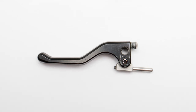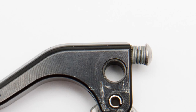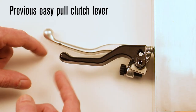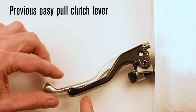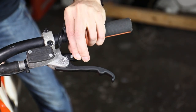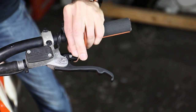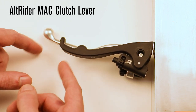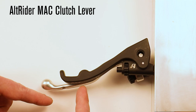There have been previous easy pull clutch levers — there's nothing revolutionary about that — but they've all had one major flaw: they could potentially prevent the clutch from fully engaging and leave you with a slipping clutch. Here's the previous clutch lever. You can see it has a button head screw as a return hard stop. Compare it to the OEM lever and notice how much return motion the hard stop takes away. Eventually this could prevent the clutch pack from fully engaging, and the heat and slipping will progressively get worse. The Alt Rider design is revolutionary and simple because we modeled our design after the OEM lever. Our clutch is fully adjustable with no tools, and the clutch lever allows the full range of return motion, preventing your clutch from eventually slipping.